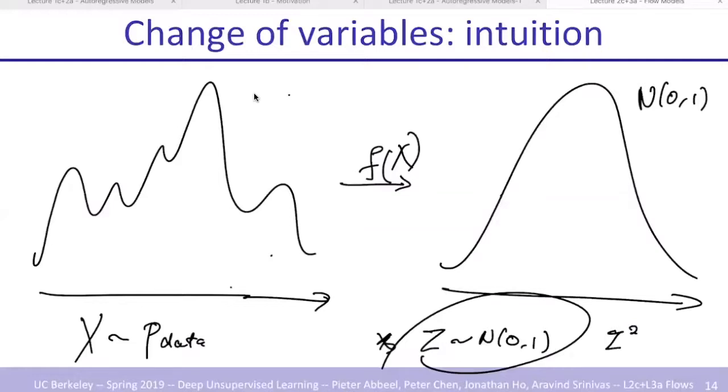There are two things we want to do with our generative models, right? To train a generative model, we need to do inference. And after you get a generative model, you want to do sampling, right? So you want to be able to sample. So let's see how we do both of these. So first, let's think about inference. How easy is inference in this case?